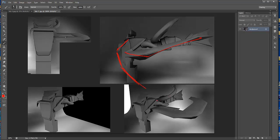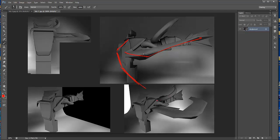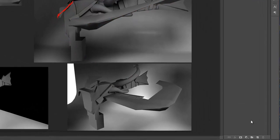You know, you come in here, look back at your sketch, right? Look, you have this shape that came up here. That's great. You have this that comes out here. Maybe you decide to throw in another element that pops in here to give it a little bit more pizzazz. Maybe you decide to make a little thruster that comes out here that you can see. Now we're starting to really develop something fantastic. You already have it in this sketch. I just want to translate this into here.